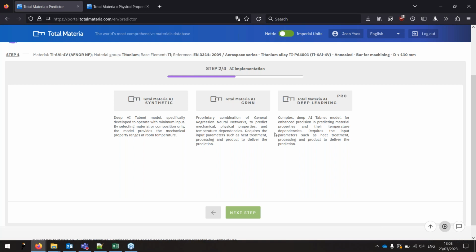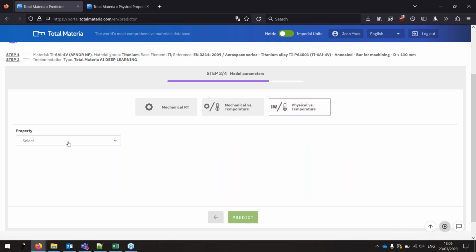But as you may know, some data points are more scarce than others. So in order to also provide these, we also implemented GRNN, so General Regression Neural Network, which works much better when the data is limited in quantity. It provides a much better approximation in those cases. But for our case, I would recommend to go always for deep learning, because we implemented a feature that tells you in which circumstances you should use another one.